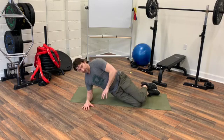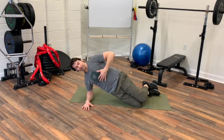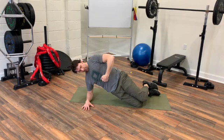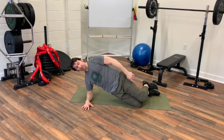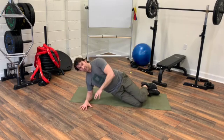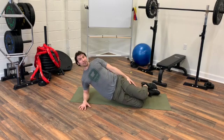Now, unless this is easy, if this is easy, pardon me, we can work from here into a leg lift variation. So your mission is to find a nice straight line through your nose, through your belly button, through your pelvis, into the floor. Knees are stacked, butt squeeze. If this is easy, or if it feels funny, look to the shoulder position or that roll. So if it's easy, you're probably leaning back.